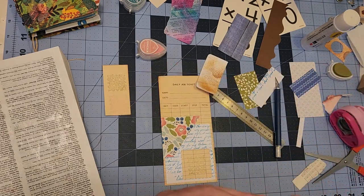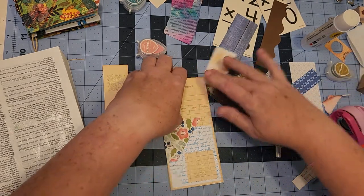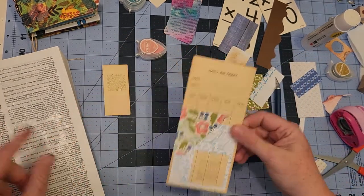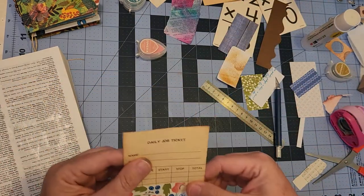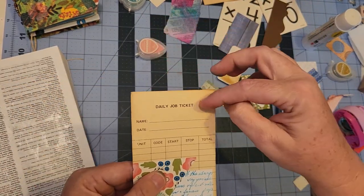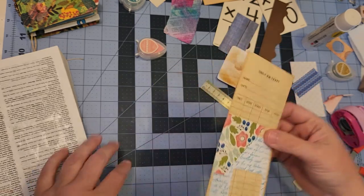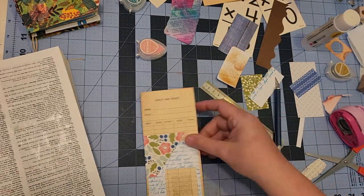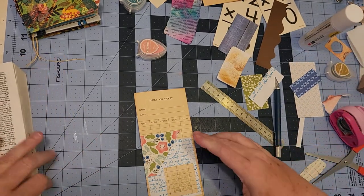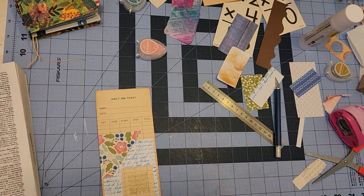Okay. So now, this one also has a blank backing piece, and I think I'm going to leave it, but before we do that, I think I'm going to give this one a little corner hole up here. We're going to set an eyelet in it. I'll show you how to do that, and then maybe give it a bit of a little string dangle or something. We will figure that out together.